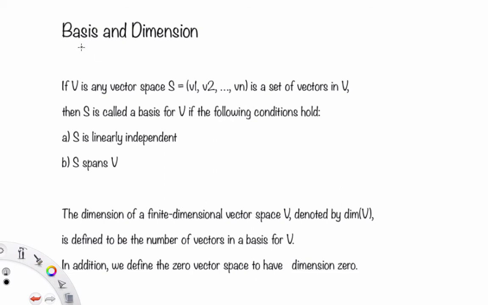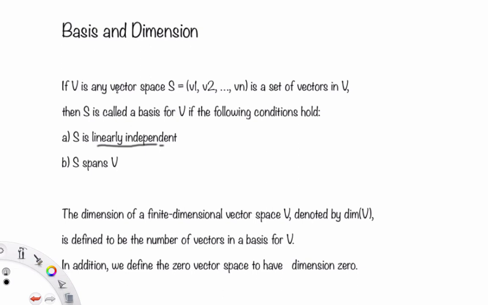The basis and dimension is the next discussion after we understand linearly independent and linear combination. So it will be easier for us if we have finished this topic, then continue to basis and dimension, because it will be easier if we can identify and determine where is the linear independent and linear dependence of the vectors. So we start from the definition of basis and dimension.